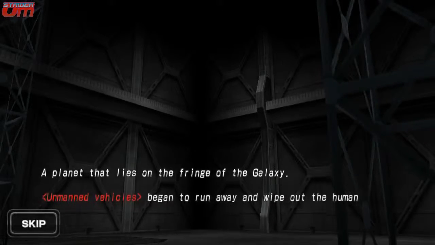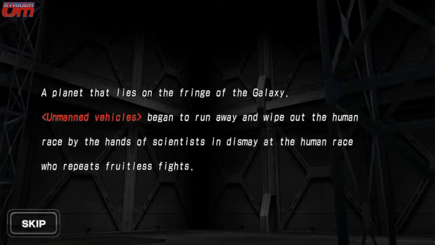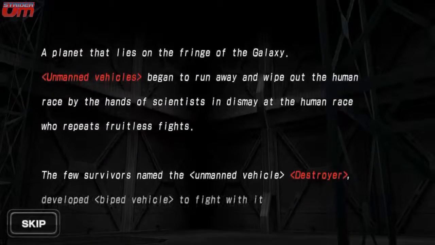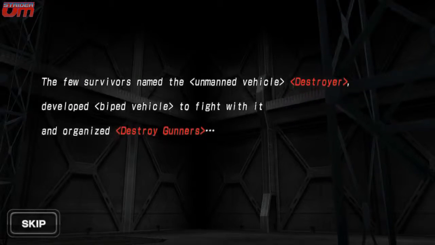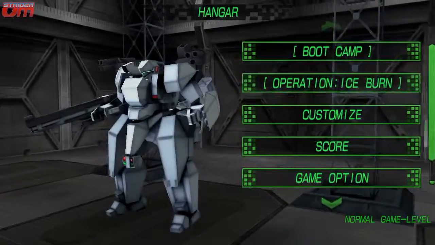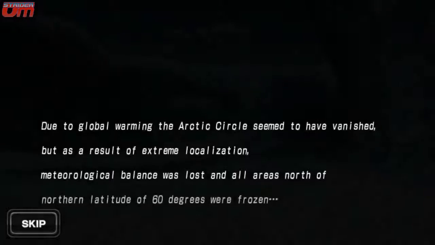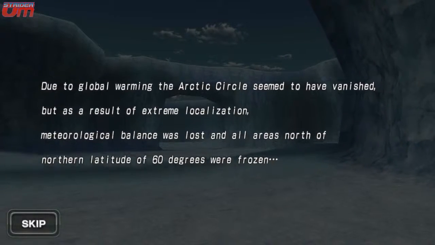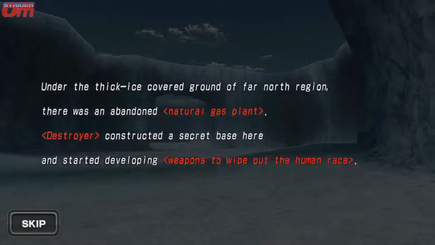And so in this part, I'm going to show you the game mode Operation ICEBURN. This is basically the story mode of Destroy Gunners SP ICEBURN. ICEBURN is considered to be the sort of sequel to Destroy Gunners. There are two paid apps by the creators of this game. One of them is Destroy Gunners SP and the other is Destroy Gunners SP ICEBURN. Virtually, there are minor differences between the two games, but the biggest difference is the story mode.